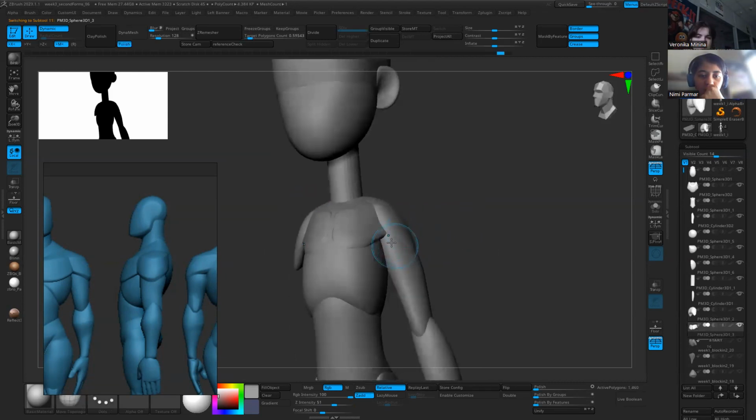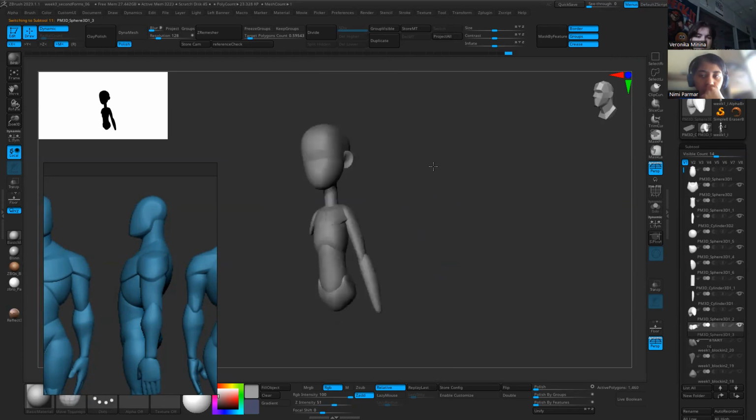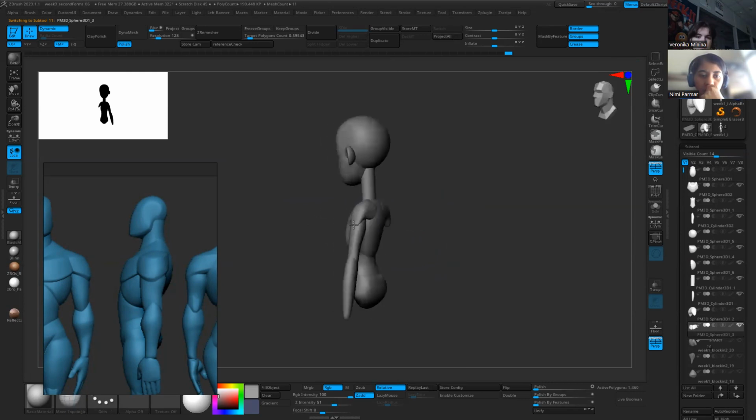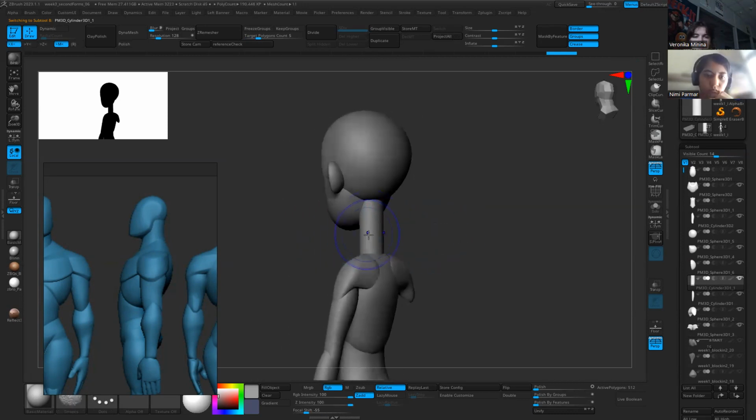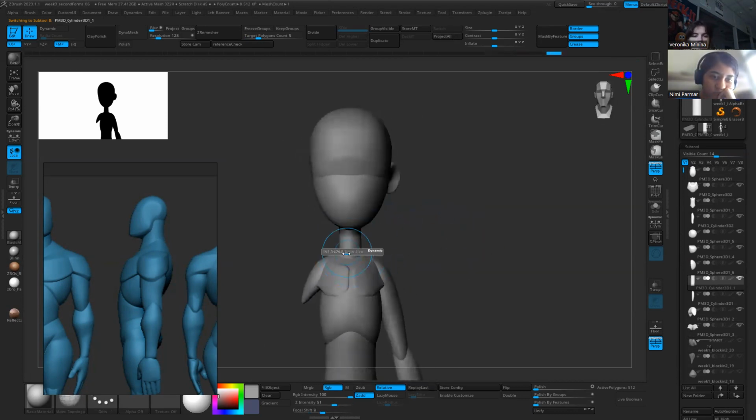Let's see. Looks good. That's fine. Okay, cool. So for that back neck area, let's see. First, I'm going to add a little bit of taper to the neck. So what I might do is smooth it, holding shift, so it's going to get a little skinnier. I want it to go from thicker down here to skinnier up there.